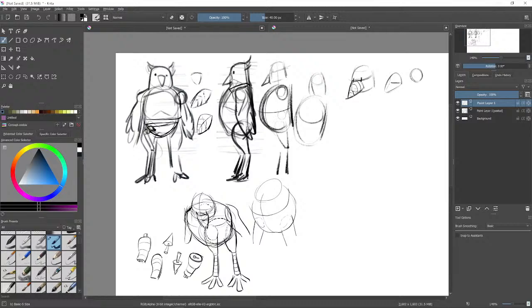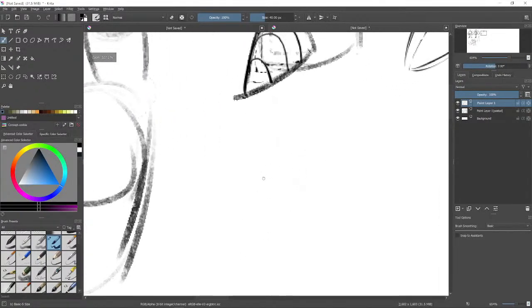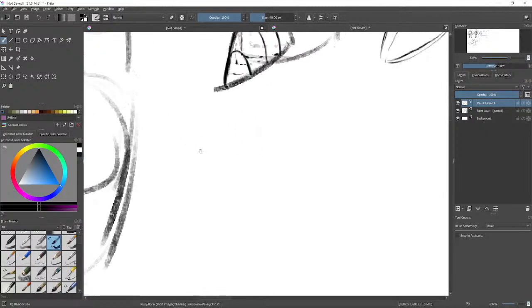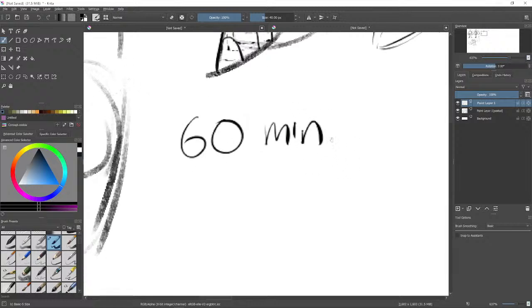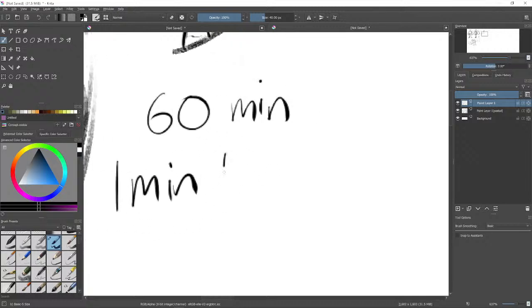All right, so there's an exercise, and I think I briefly mentioned it before, but basically, you give yourself a certain amount of time, such as 60 minutes, right? And then you get a timer. You set a repeat timer for 1 minute, right? A 1 minute timer.